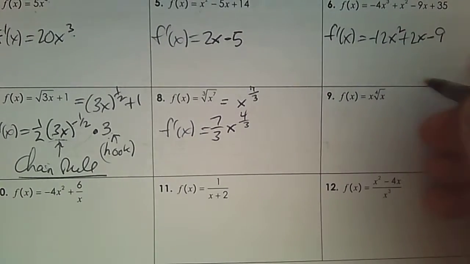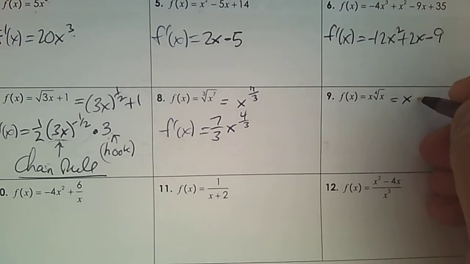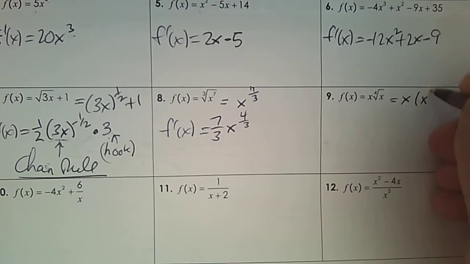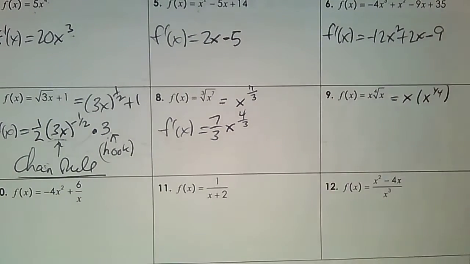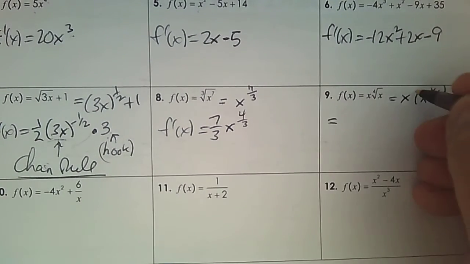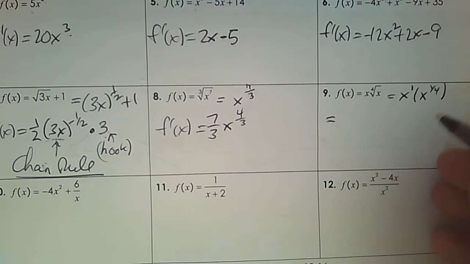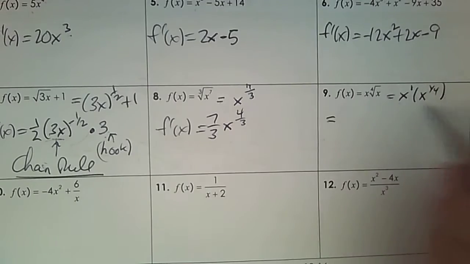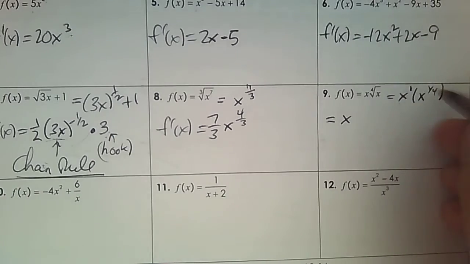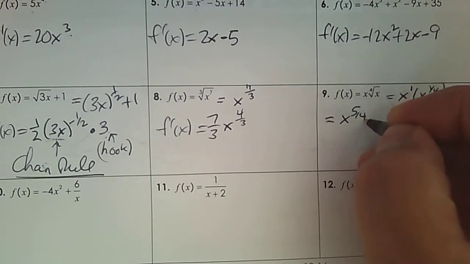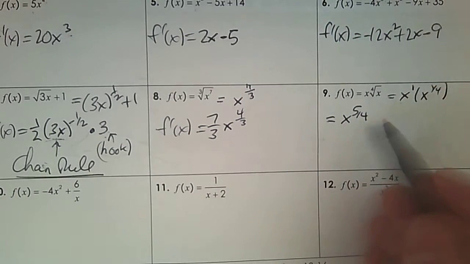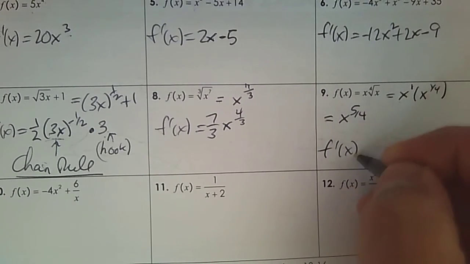Again, can you write this calculus friendly? That's to the 1/4. And then recognize that you can actually combine these together using an algebra rule. You could also use the product rule. But if you're multiplying and the bases are the same, just add the exponents. That's 5 over 4. Because I can do some simple algebra, now take the derivative using the power rule.